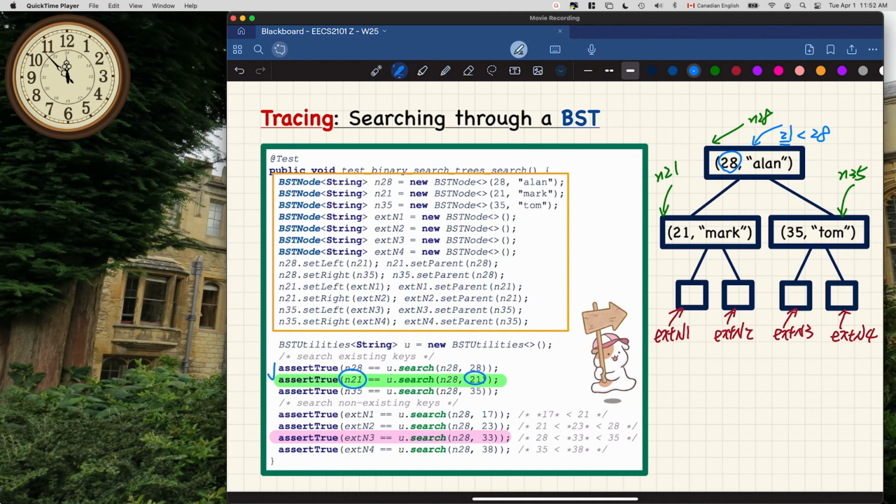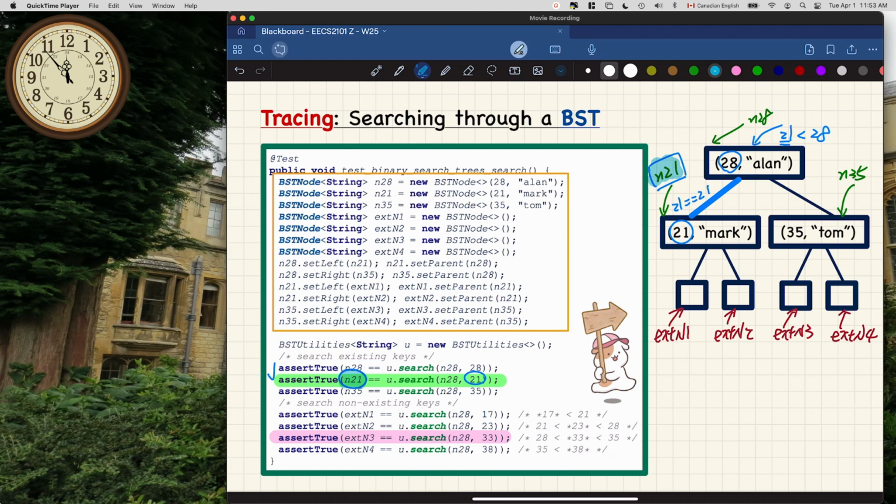So we're going to the left right here. And if you go to the left, you will check that the key value there is 21, which is indeed matching what we're looking for. So we have found it. What do we return? Just return this particular node. So this is why N21 is being returned. This is a very simple tracing.